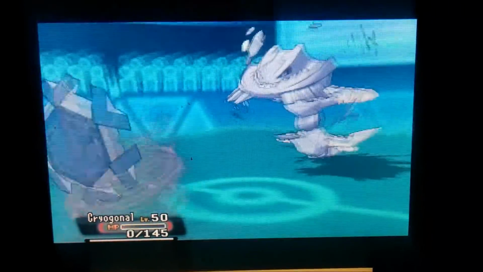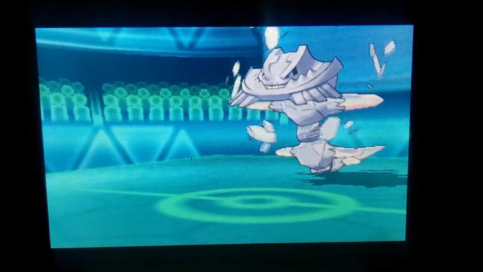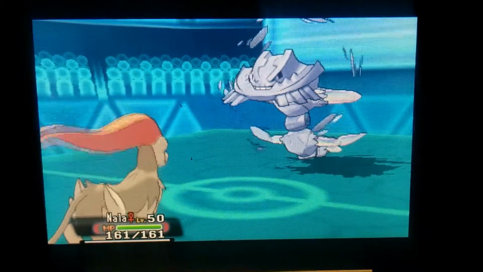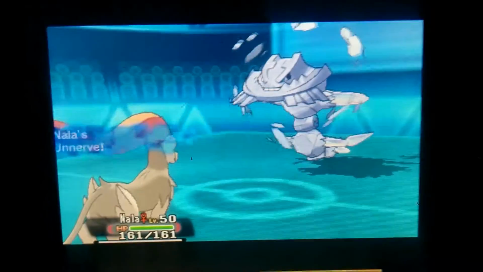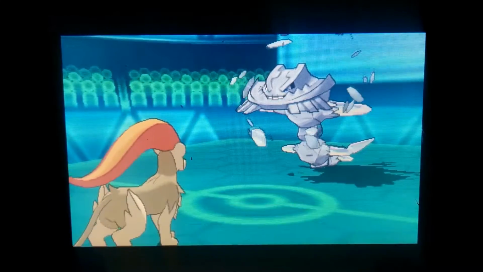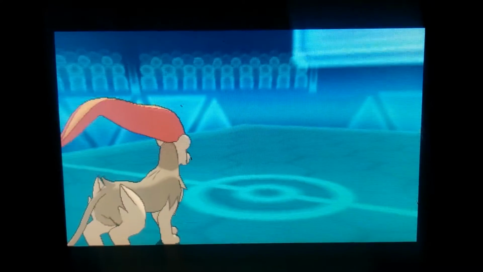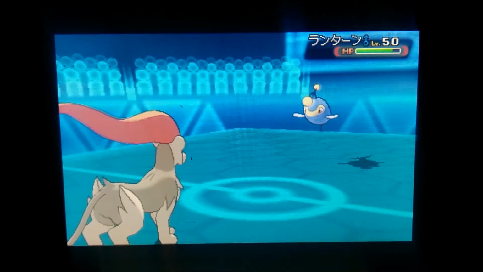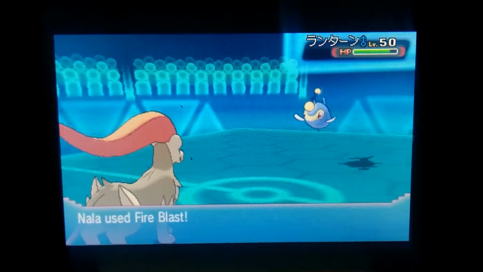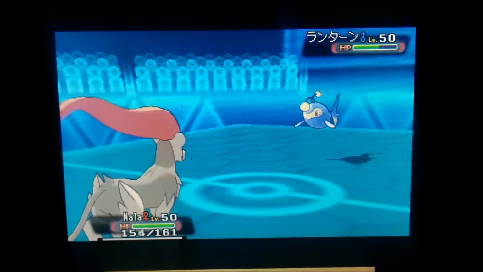Cryogonal does, as I expected, go down. Now, surprisingly, Cryogonal is quite fast, surprisingly, for a Snowflake, and so the Gyro Ball really did a massive amount. I do decide to go into Nala the Pyroar, simply because I know I can probably threaten the Steelix out, which I do. I do believe I went for the safe Fire Blast here, as he switches out into his Lanturn. It does take the Fire Blast quite well, considering that it is part water type, so it does take the Fire Blast, and I don't want to stay in.